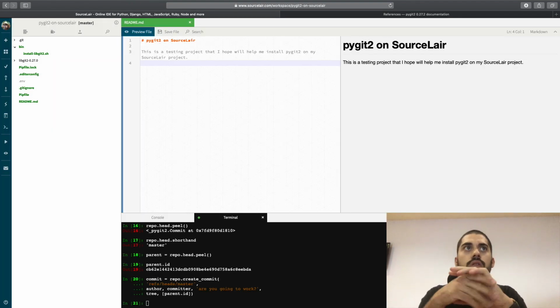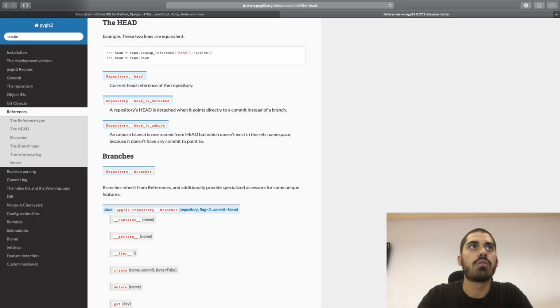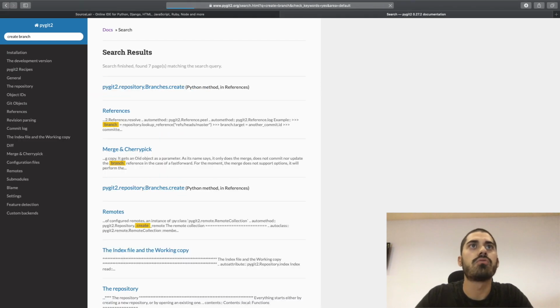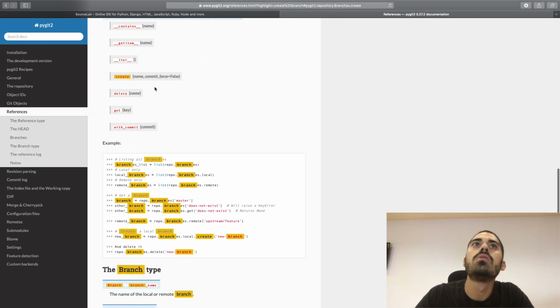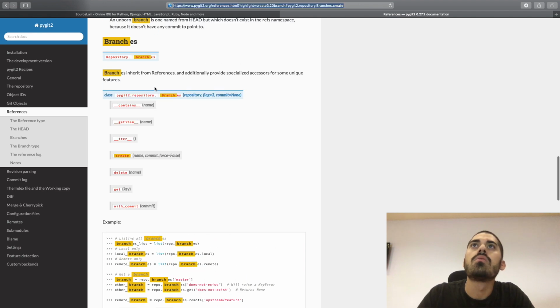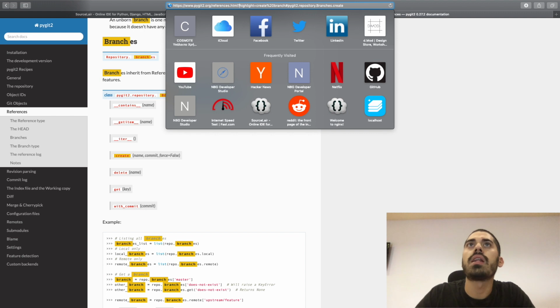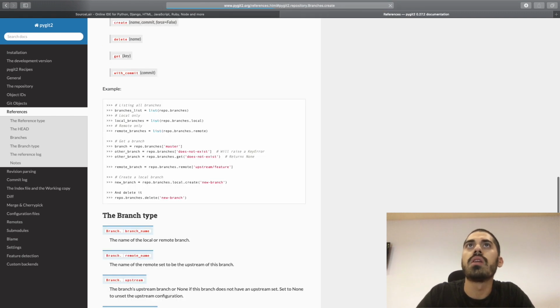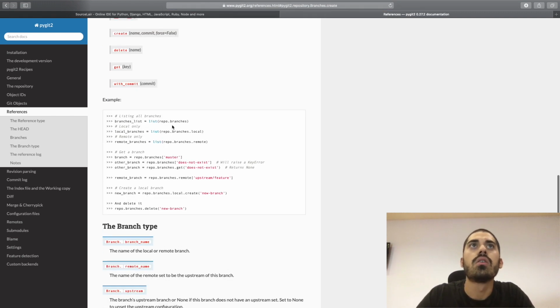And now let's try something else. Let's create a new branch. Create branch. Let's search the documentation for something. Okay, there we go. Let's remove the highlighting, which is driving me nuts again.